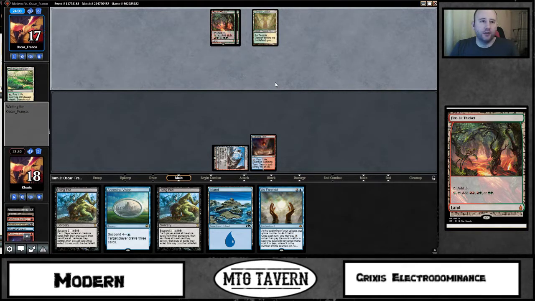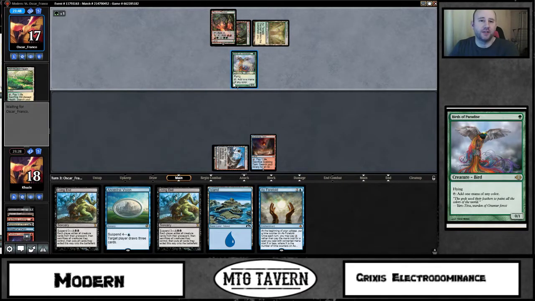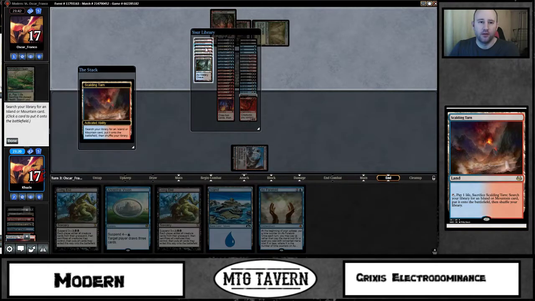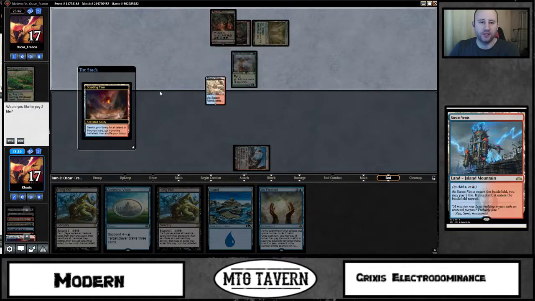Okay, Temple Garden. Come on. Okay, so I'm guessing they just drew that for the turn. I still have no idea what's going on. This could be like a Vanifar deck, maybe. I doubt it, but it could be. I don't think there's any reason for us to get a Watery Grave, so let's get a Steam Vents tapped.